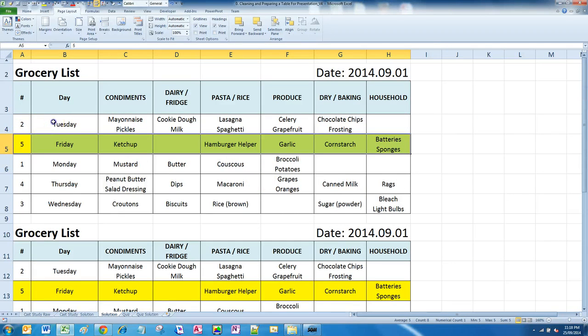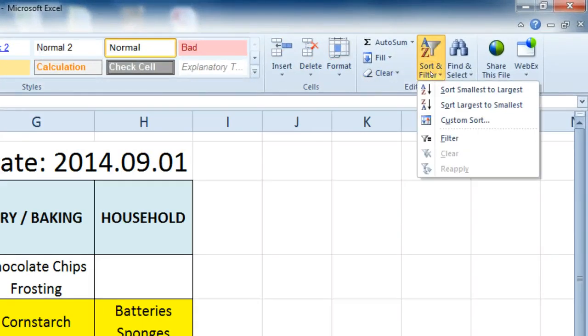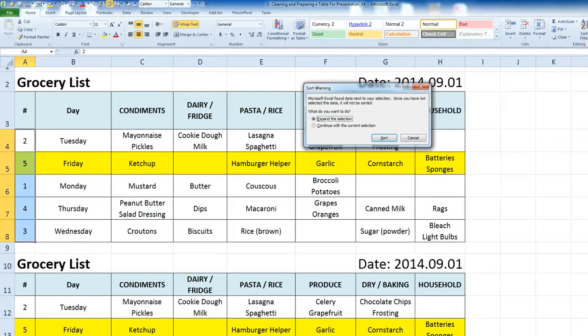Now, what you want to do is select the field in which you're going to alphabetize, okay? You can either choose the numbers here, or you can choose the days, okay? Oh, sorry, you won't be able to use the days. You have to choose the numbers, okay? So you select the numbers, and you want to go Home, Editing, Sort and Filter. Now we want to order it lowest to highest, 1 through 5. So you go Sort, smallest to largest, okay?